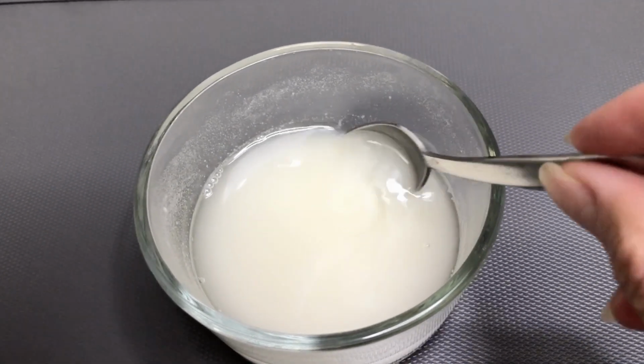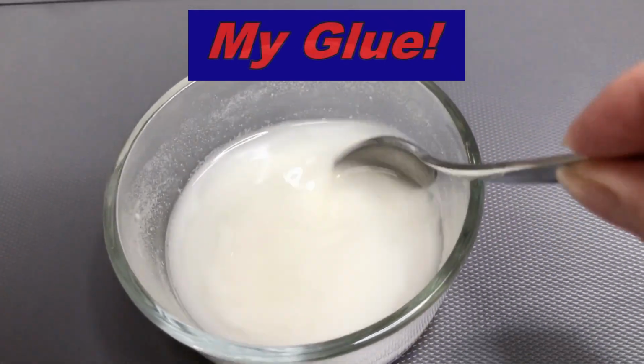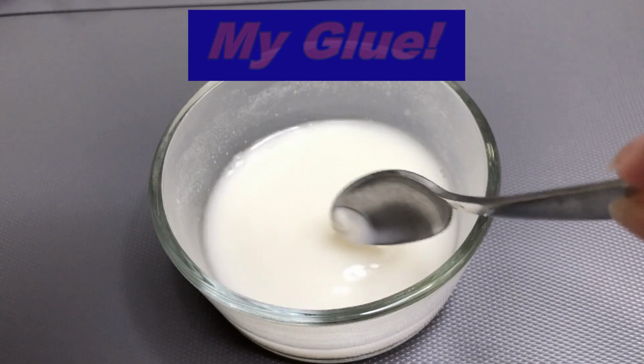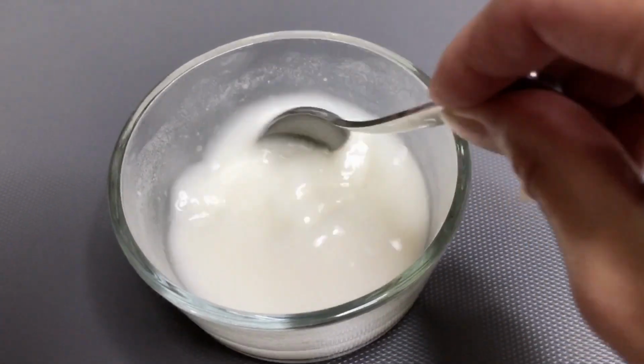Hey guys, so I added here a tablespoon of flour and of course water. I just eyeballed it and I just whisked it together. I'm gonna use this as my glue.